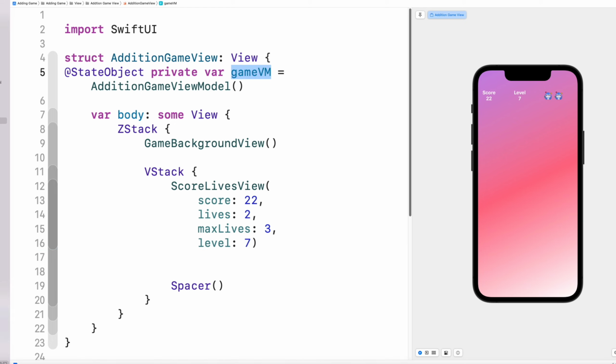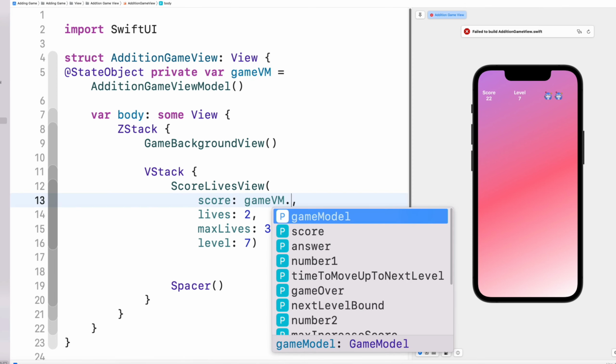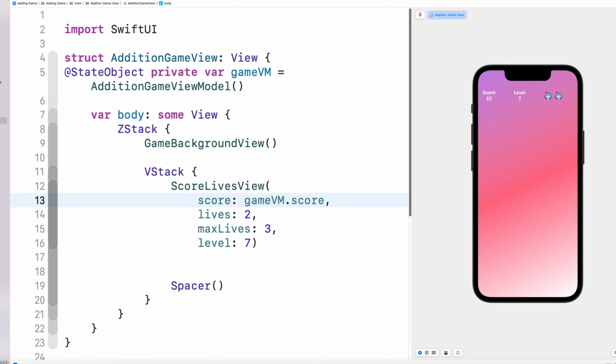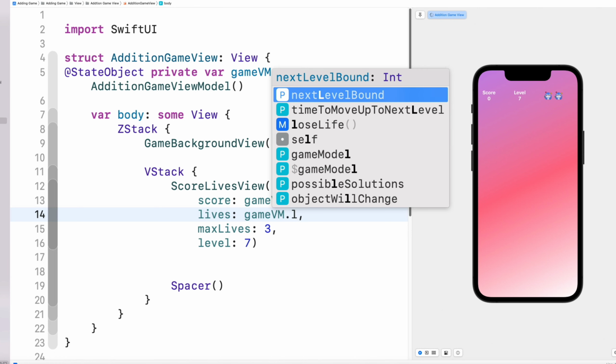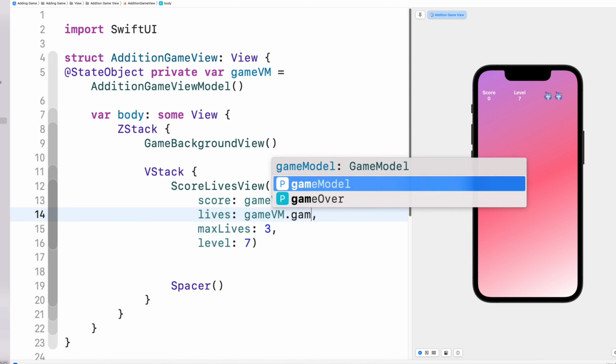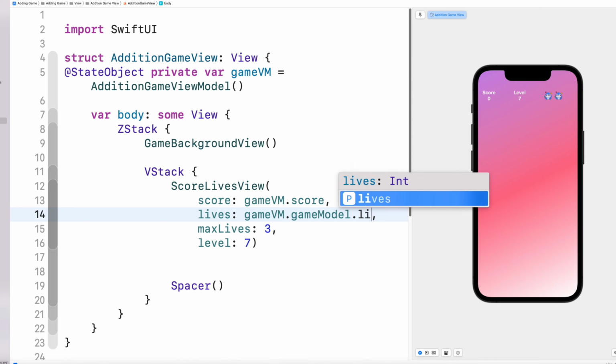So let's take GameVM dot score. GameVM dot GameModel.lives. Actually, we could add a computed property to the view model, so I'll just do lives.